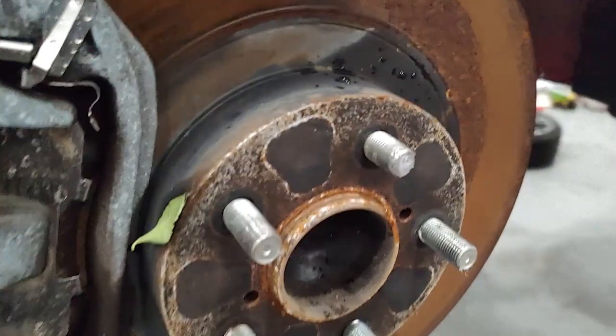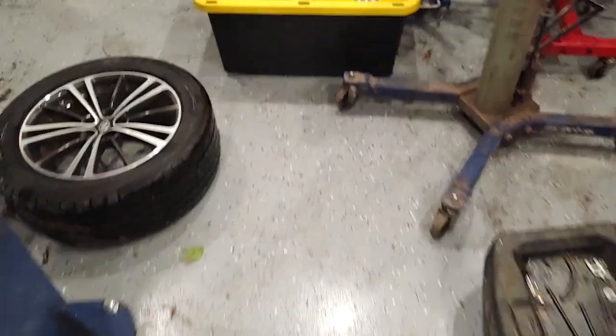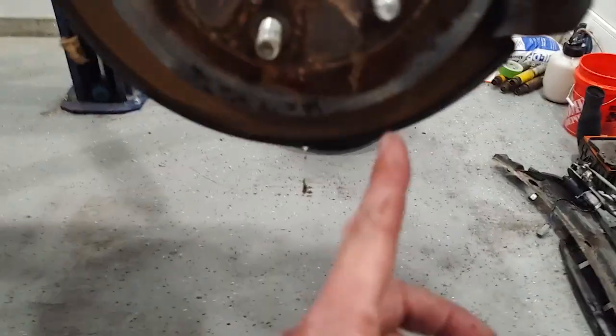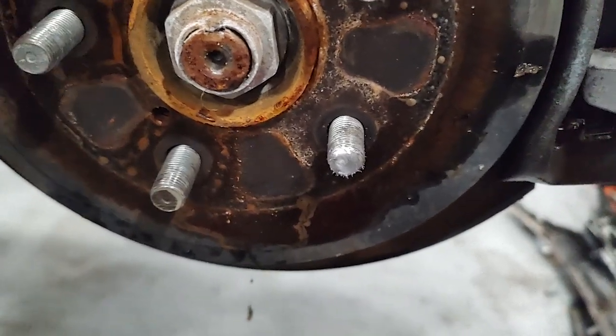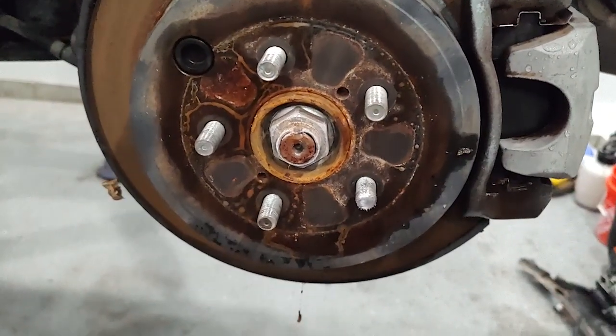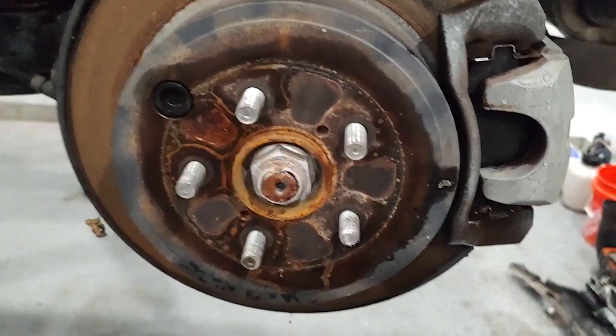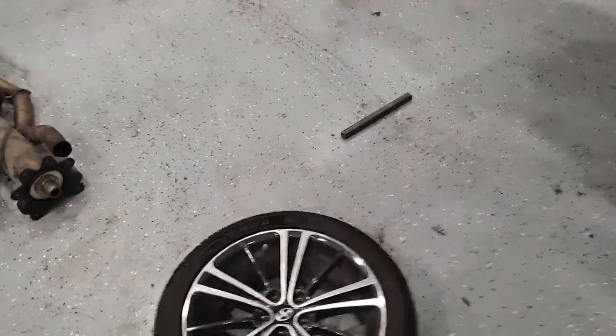Okay. So I just pulled off the wheels and managed to break not one, but two studs off. Kind of frustrating that I'll have to do some actual repair work on this thing just so I can get it on track outside of the actual planned tear down, etc. But yeah, there it is. Two broken bolts. Studs, sorry, studs. Two broken wheel studs. So, joy.